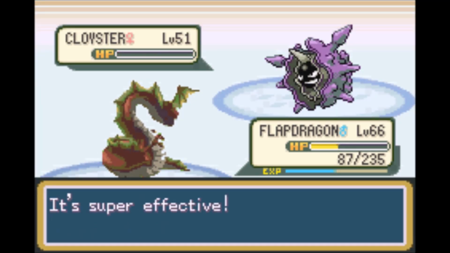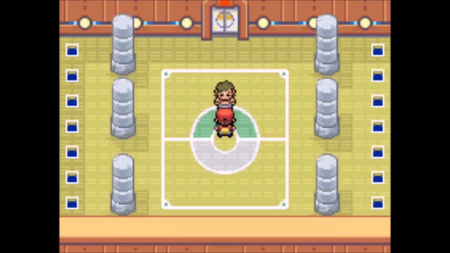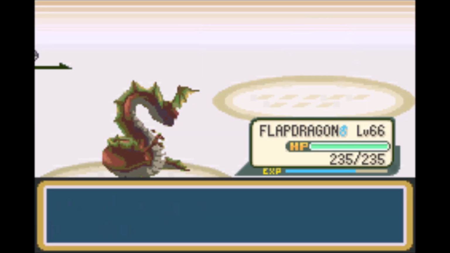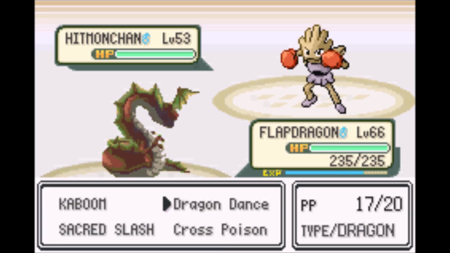Gen 3 has Icicle Spear, which is a multi-hit move without priority. I keep confusing the two moves, especially since they are both physical and have the same amount of PP. It should be Icicle Spears, but there wasn't enough character space for the S. Bruno exists, and his team is horrendous, what else can I say?